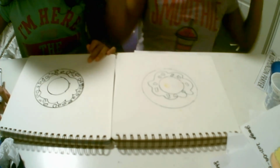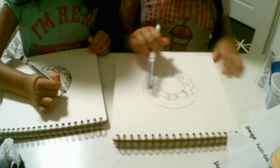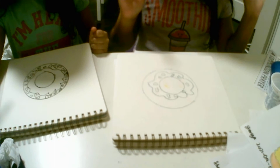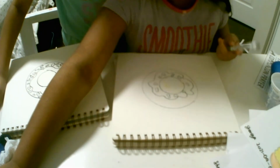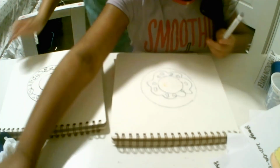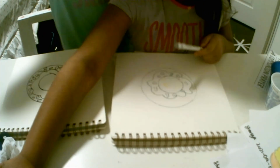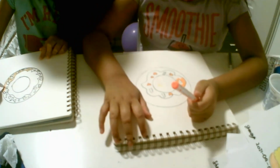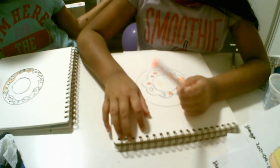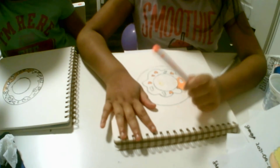Okay, next part. So now it's time to color. Now we'll just skip, so you can copy our colorings after. Okay, we'll be back. So guys, I'm doing pink glaze, and my sister is doing, I think I'm doing a chocolate glaze.